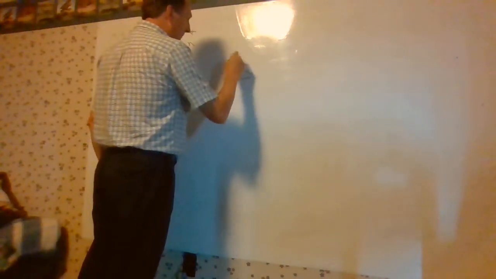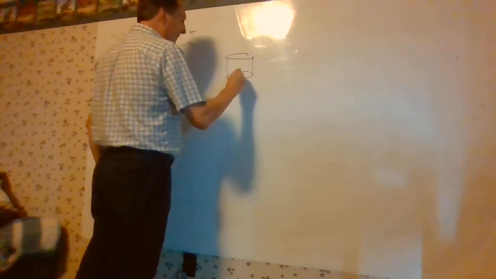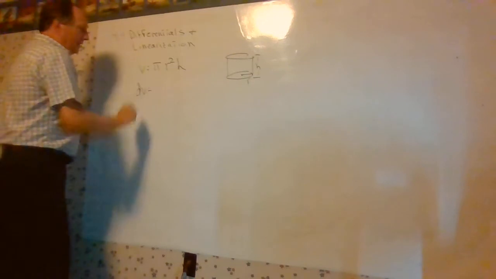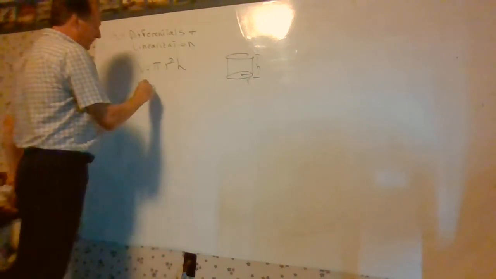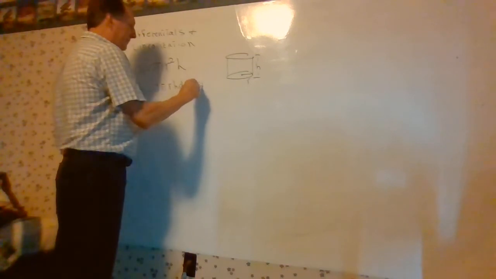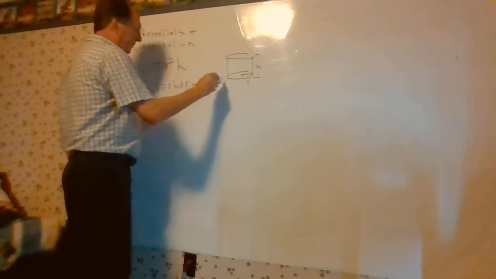Very simple formula. Volume is equal to pi r squared h. It's the volume of the cylinder. That's the radius. That's the height. Pi r squared, area of the base. H is the height. We can calculate the total differential. Partial of v with respect to r is 2 pi rh dr. Partial with respect to h is just pi r squared dH. And this gives us a way of relating a change in R and a change in H to the change in the volume.